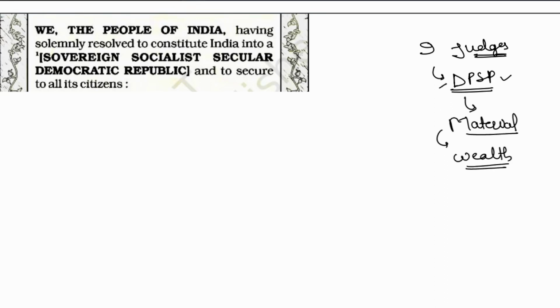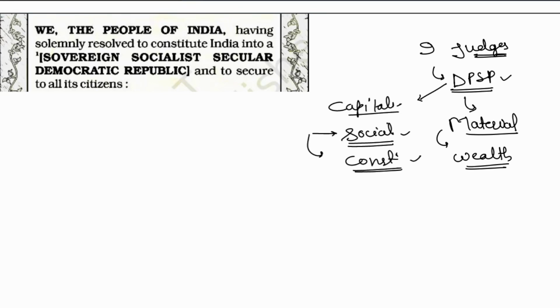So is India a totally capitalistic nation? Is it a socialistic nation? We have some socialist elements also in our country and constitution. So we cannot just let the wealth further concentrate in the top 1% earners of the country. They may have a lot of income, but we cannot let this happen. So the Supreme Court is trying to decide what is correct as per the constitution, because the constitution is what we refer to.